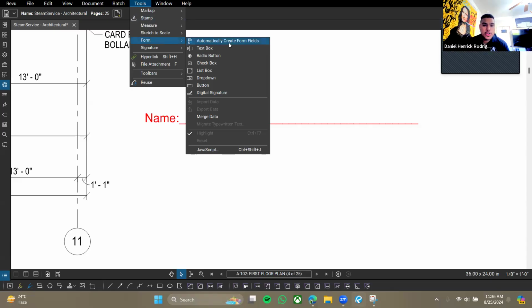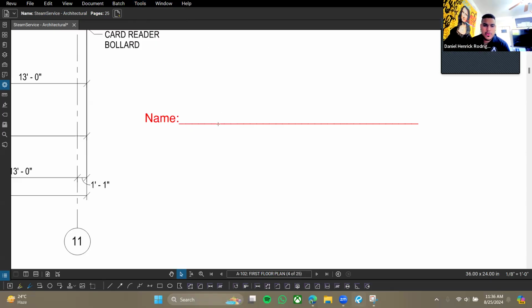So if you use forms, what you can do here is you could automatically create form fields, which is great. It's essentially going to see all the blanks and just make them. I will use the text box tool here just because I really just created one. I don't want it to have to go over everything. But you're essentially going to, let me hit escape. Oh, there it is. Oops, sorry. It is lagging a little bit. But it's essentially going to create a text box here, which when you open a PDF file, so if you send it to somebody else, once they open it, it will be automatically fillable.